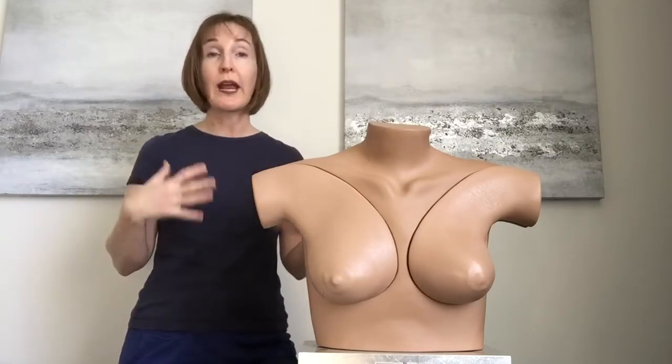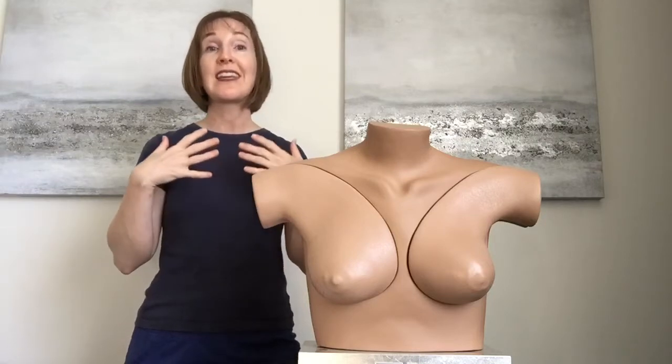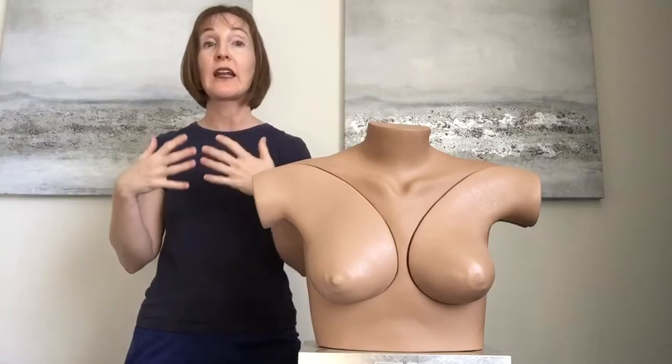Because what we don't want to have is just, no pain, no gain, really knuckles tight massage that will keep your breasts inflamed and in that inflammatory process again and again and again. We want this to be a nourishing process and help in your healing.